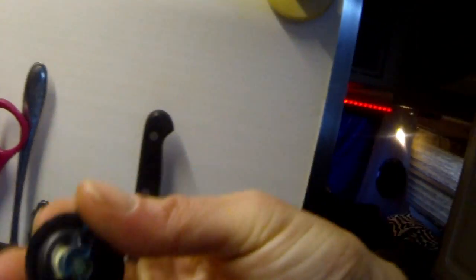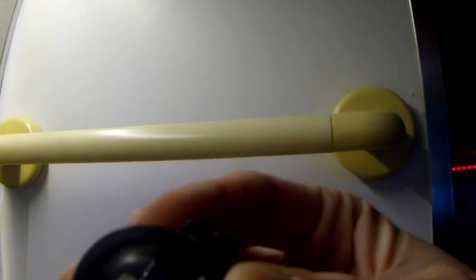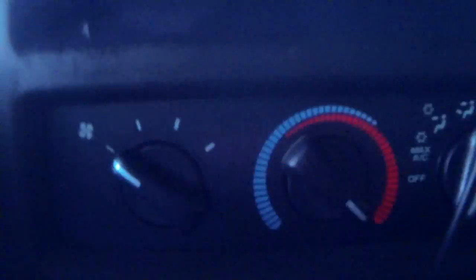Here is the knob — it just twists. The problem is that metal piece you see, which fits onto the actual metal knob that turns on the dashboard; it's surrounded by plastic and the plastic breaks. If somebody turns it just a little bit too hard, they snap. Then I can't adjust my heater, can't turn off the fan or air conditioning. I actually had to take the knob off and use a pair of pliers to turn on the window defrost or switch it to heat — a real pain. So it was about ten or eleven dollars for three replacement knobs. Thank you, eBay.